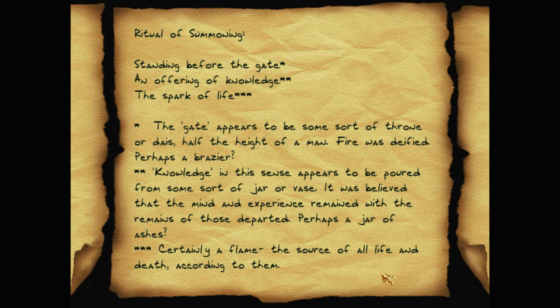Ritual of summoning. Standing before the gate. An offering of knowledge. The spark of life. The gate appears to be some sort of throne or dais half the height of a man. Fire was deified. Perhaps a brazier? Knowledge in this sense appears to be poured from some sort of jar or vase. It was believed that the mind and experience remained with the remains of those departed. Perhaps a jar of ashes? Certainly a flame, the source of all life and death, according to them.